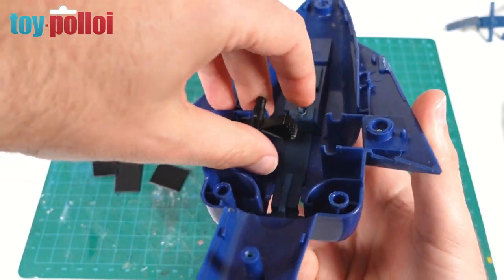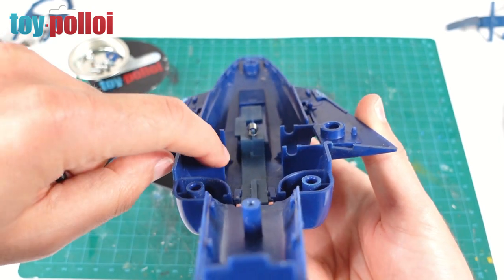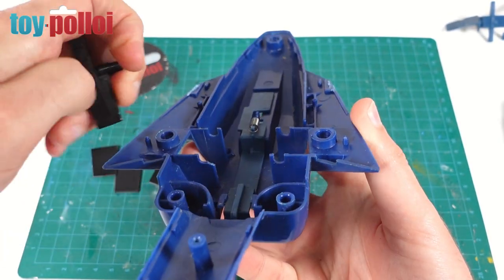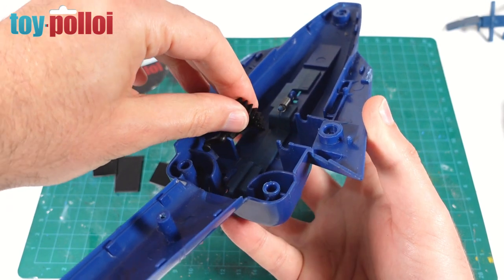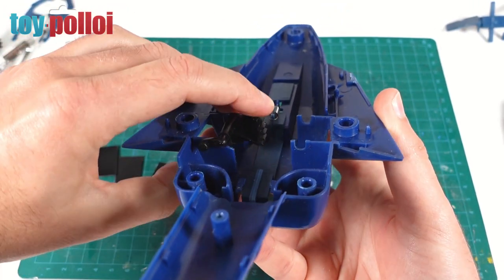Right, the first thing to mend is actually this landing gear, because I think that will be the simplest. So you can see here on the right hand side we've got these little U-shaped indents, and on the left hand side one of the sides of that U-shaped piece has snapped off, and that's where this landing piece sits and is spring loaded to make the landing gear spring up and spring down.